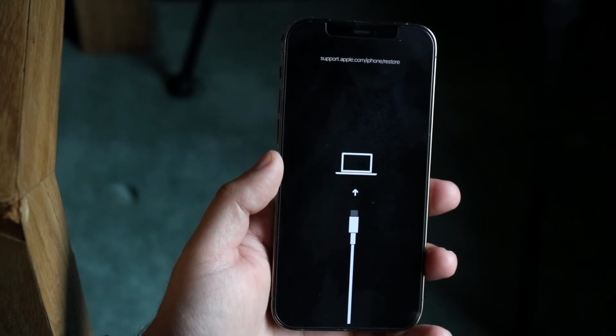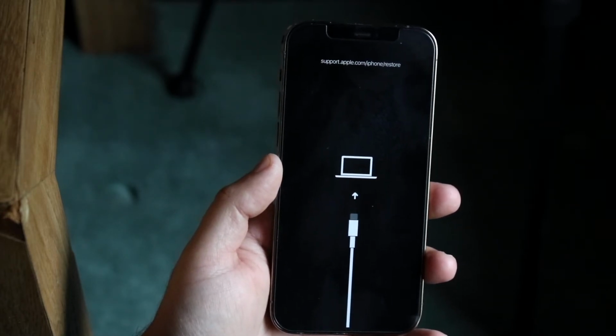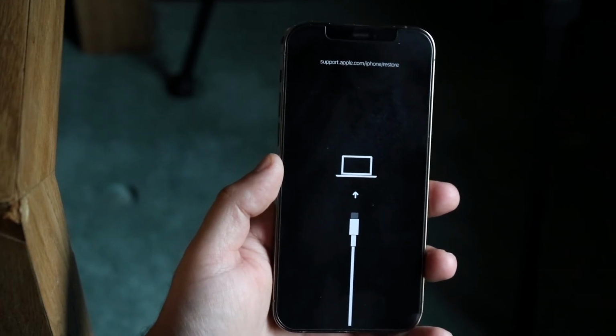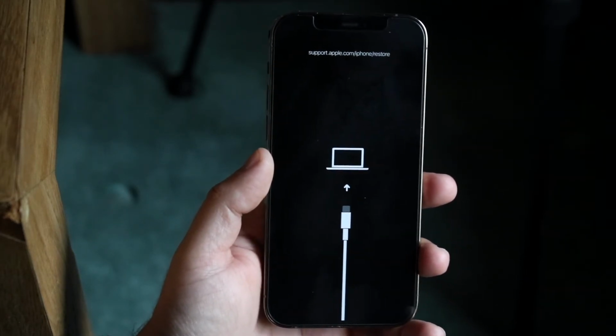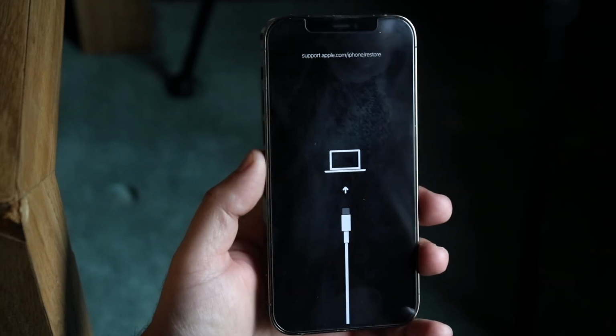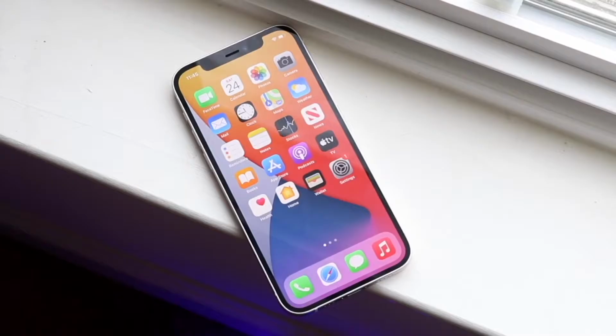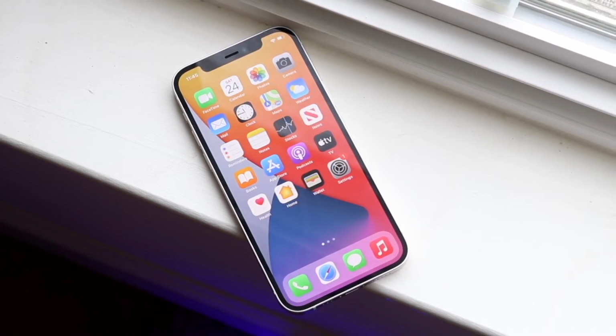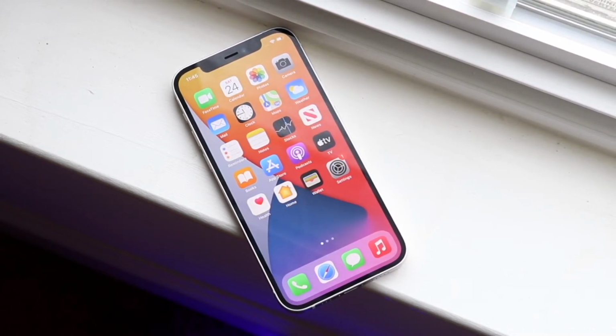I've been in situations where the wire is fine, it's a genuine Apple cable, but the port just wasn't in properly. Even though it was able to register, I just had to unplug it, plug it back in, and typically it fixes it. For you, it may be a little bit of a different story, but those are relatively the easiest ways to fix your iPhone if it's not restoring from iTunes, the Files app, or whatever.